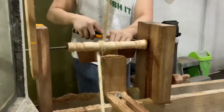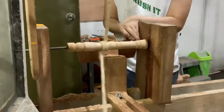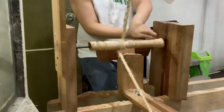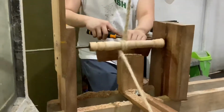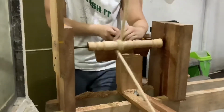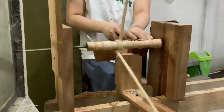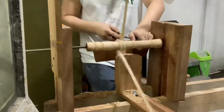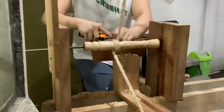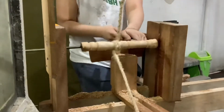This lathe is really fun to use, actually. And the way it shakes, the workpiece doesn't really shake. And if it does, it's bad because it's not gonna be even. But it's my shop floor that's not even. And I know that because nothing I put in my workshop stays stable, including my two workbenches, my other workbench, the shelves. They don't wobble, they all just shake around on the floor because it's just so uneven.